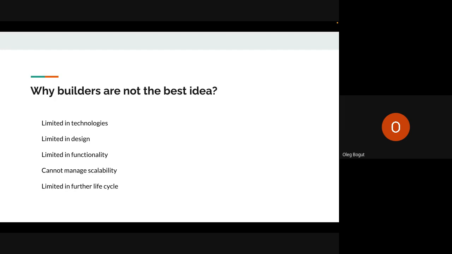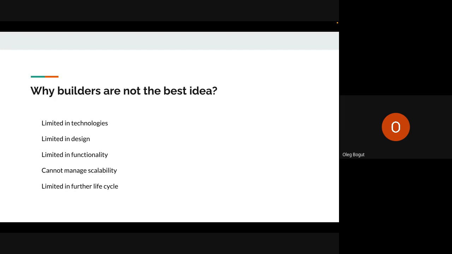So maybe some changes like uploading different images or changing some fonts could be possible, but some really complex changes could be impossible. So anyway, you will be limited in design as well.